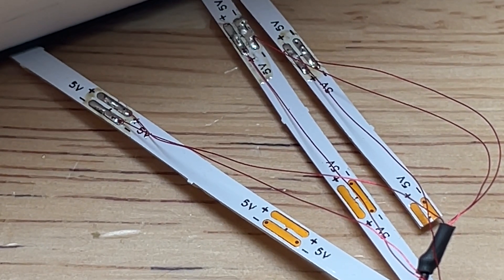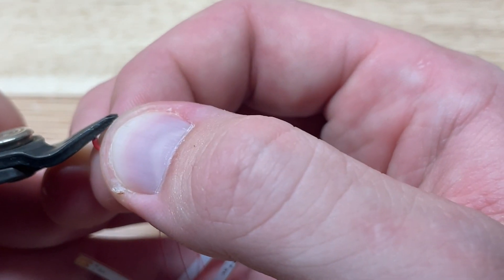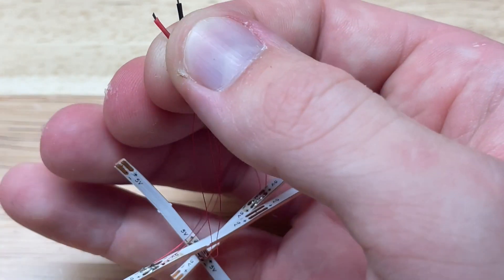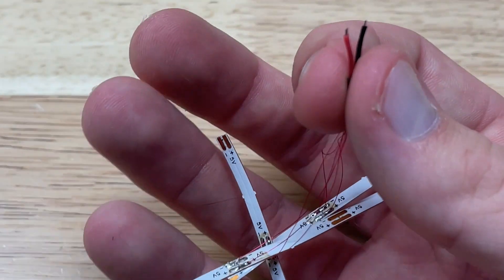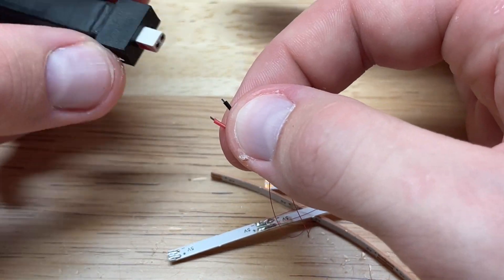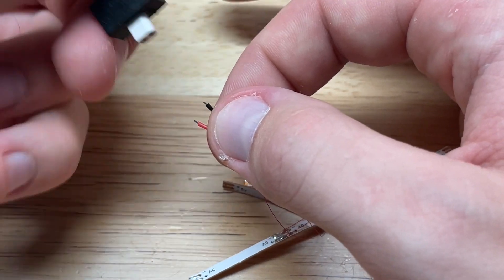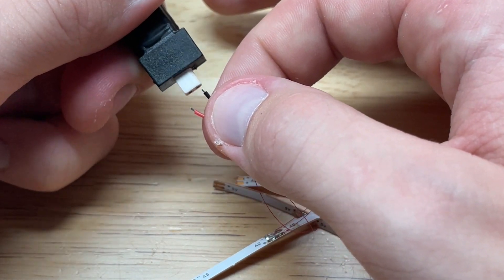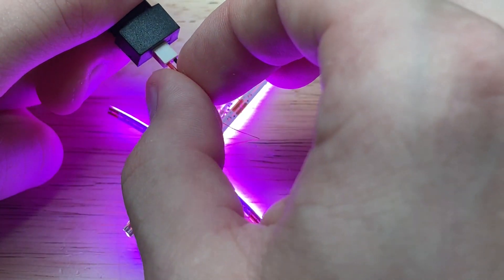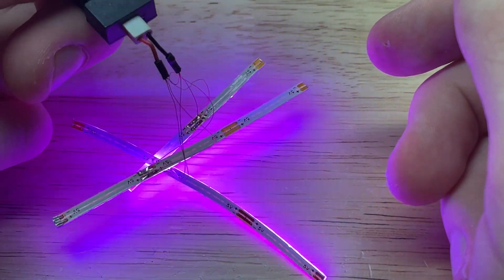All of our soldering is done. The next thing I'm going to do is strip back these two main power leads. I like to get a little more of a good strip on these because then we can test them with a battery. The biggest thing when testing your wire harness: round is ground — you're going to short it if you plug it in wrong — so you want the flat side going to positive and the round side of the BT2 going to ground. Ground wire in, positive wire in, and as you can see, all three of our strips have lit up — one, two, three — we were successful.